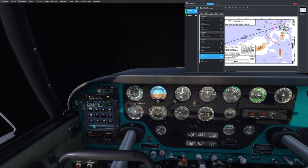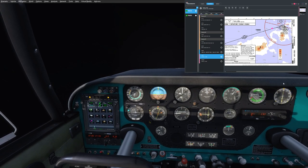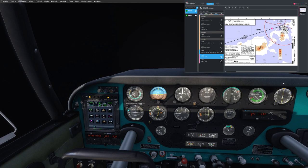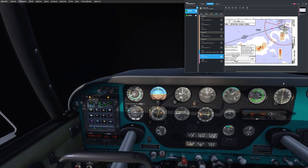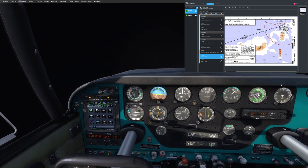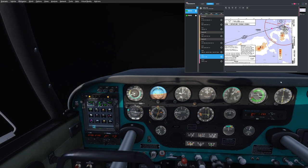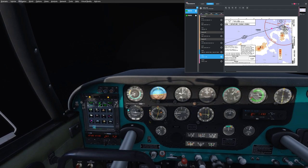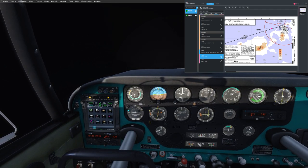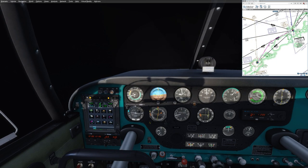For now, what we're going to basically do is just keep the needle pointed exactly 180 degrees. This is where we're going to find out if we have any wind drift. Because if we do, the needle's going to drift either to the left or the right, and we can correct our heading correspondingly. But for now, it's showing dead on 180 degrees. That's what we want to see. Now, in terms of our next steps, I'm going to move to the en route view now.